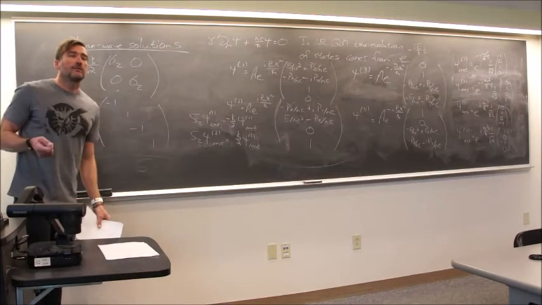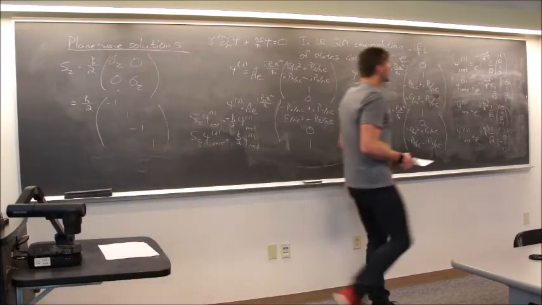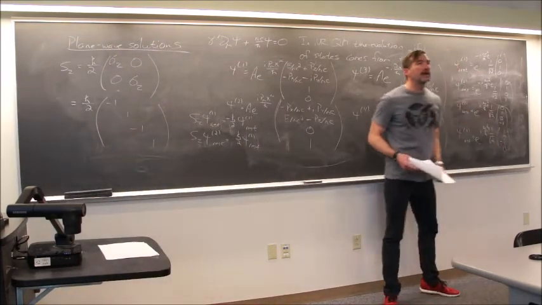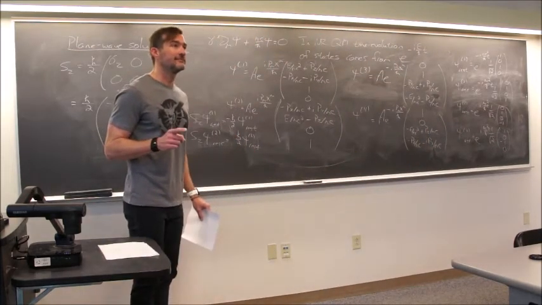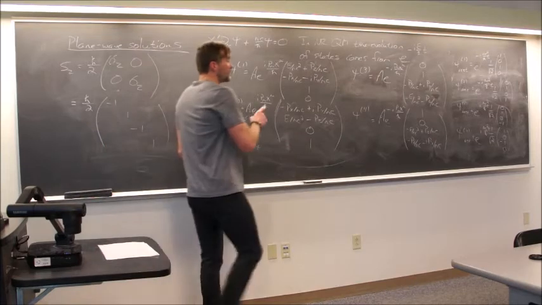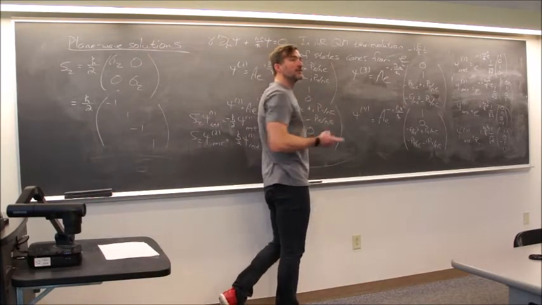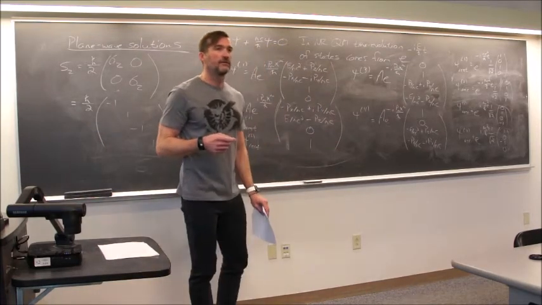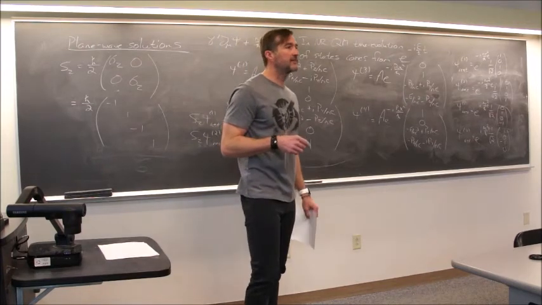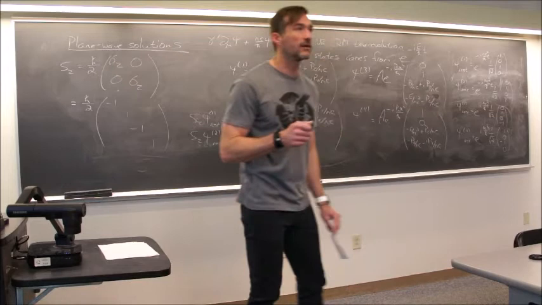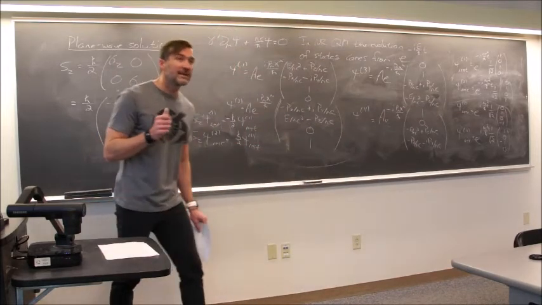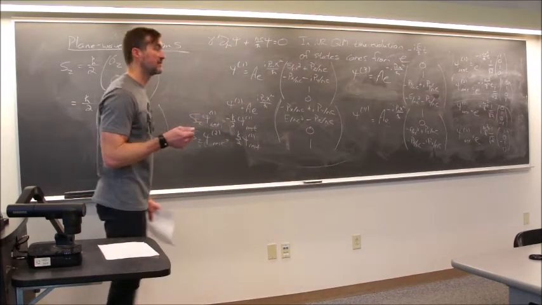So the solutions to the Dirac equation at zero momentum are actually eigenstates of S sub z. However, the solutions to the Dirac equation for non-zero momentum aren't. Now this isn't just some trivial observation. This is actually going to take us somewhere very important. Very, very important. So if you want to understand the Higgs mechanism, pay attention.